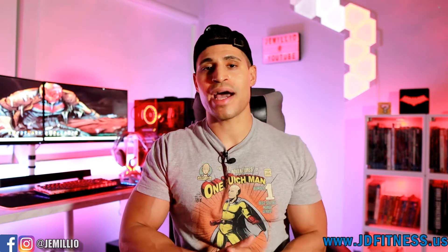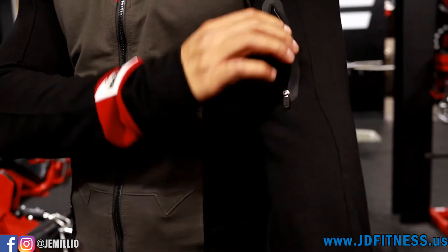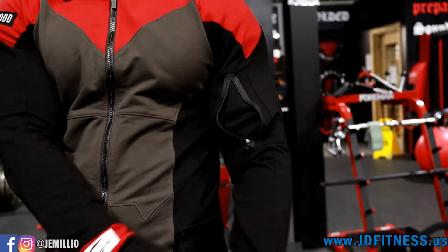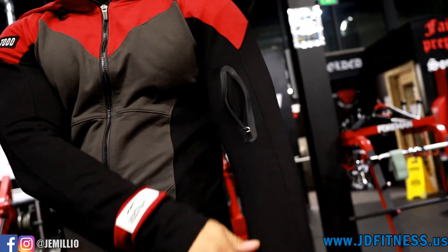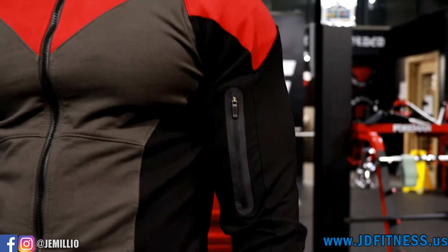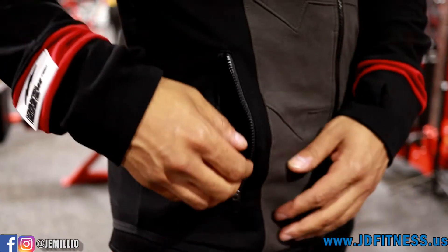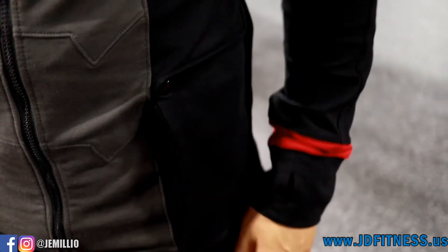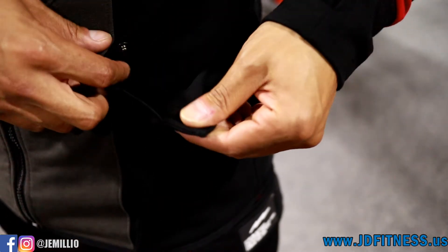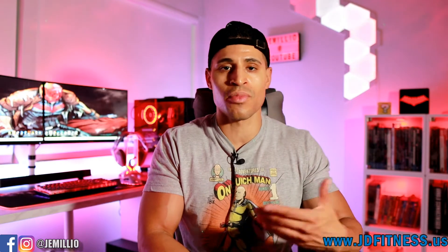There is a zipper pocket on the left bicep of the jacket and I really don't like it. The jacket is slim fit, so the pocket is kind of this oblong pouch — I'm not sure what you'd put in there unless you're very skinny. If you have any size to your arms, you can't put much in there, and once you zip it down it's very hard to zip back up. On the front, they usually have two zipper pockets, but they went with a zipper pocket on the right side and a snap pouch pocket on the left. I'm not a big fan of it. I can applaud them for trying something different, but I would rather have had two zip pockets so I'd feel more secure putting stuff in there.